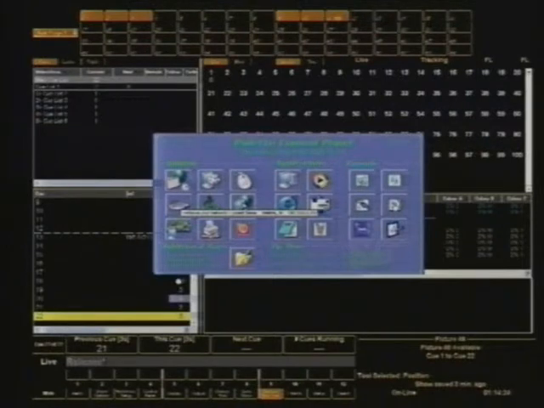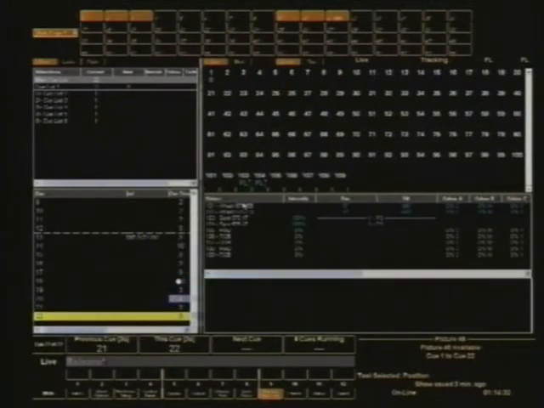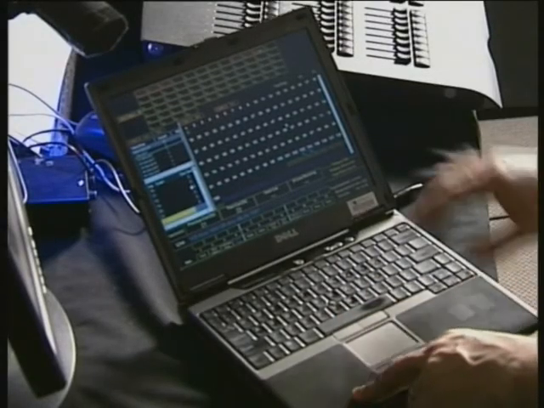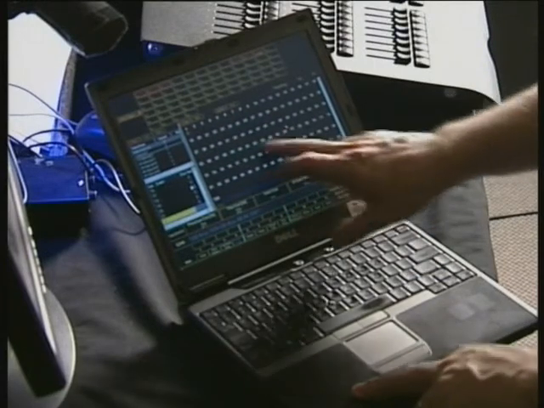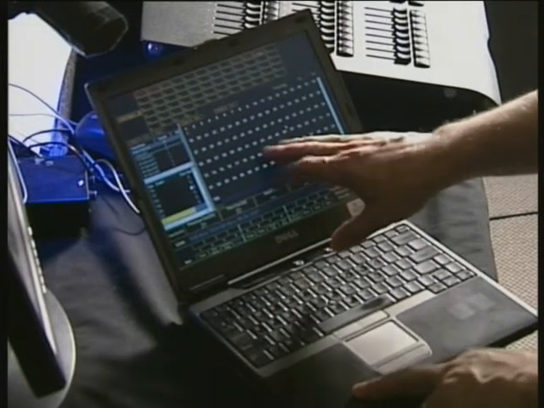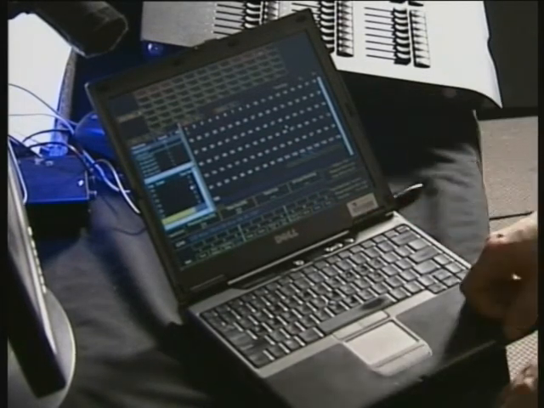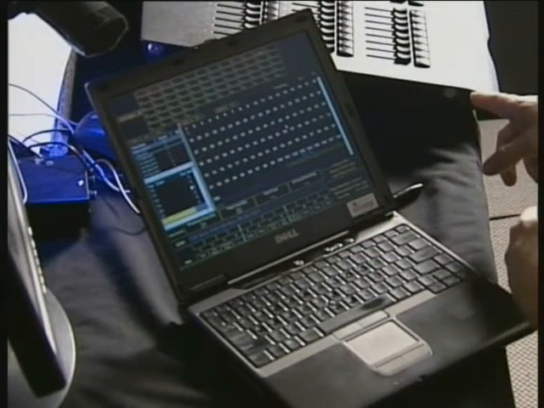And what this is telling me is my console IP address, which happens to be a number that is what this console is on the network. That is the number that I need to dial in when I'm using the laptop and starting up this software. So as it was booting, you might have noticed there was a little screen that came up first. It remembered the IP address from the last time I ran it, and so all I had to do was hit enter and off we went, and it connected straight in.